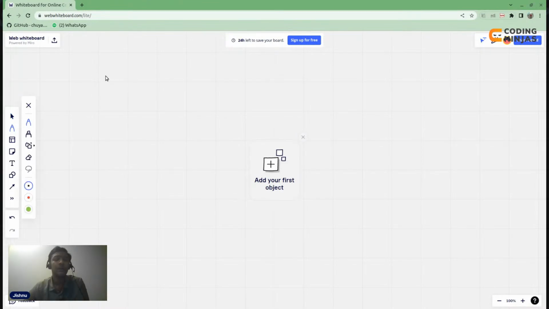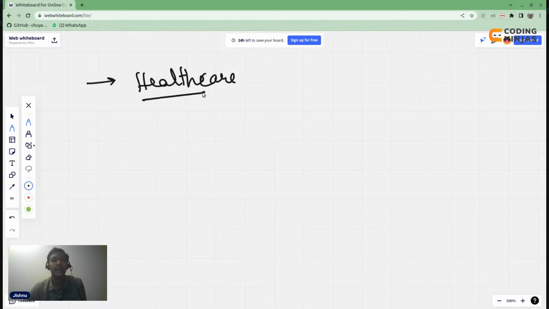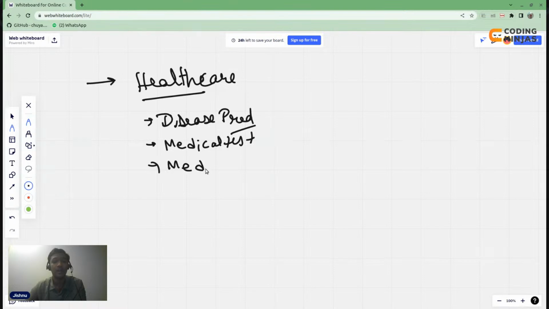A few of the major applications today, as we've discussed, data science is being used everywhere. So a few of the major applications today are healthcare, and even inside healthcare, there are many subdivisions or subclasses of applications that we have. For example, we have a lot of research happening in disease prediction that is basically helping doctors to predict diseases based on the symptoms and other factors that the patient has. We are having medical tests. We are having medicine recommendations or drug recommendations.